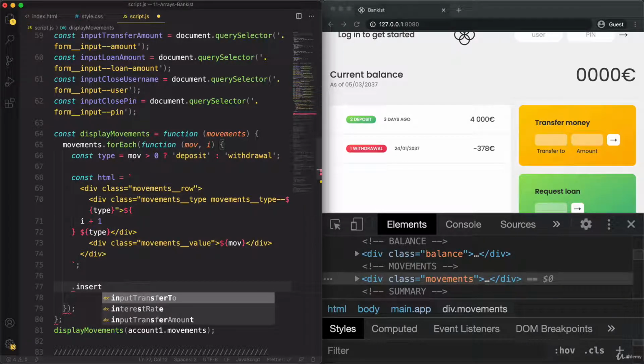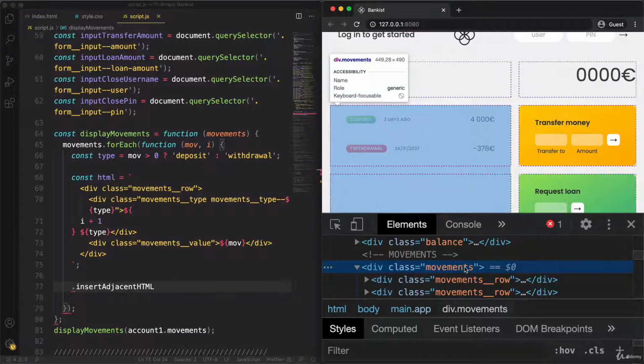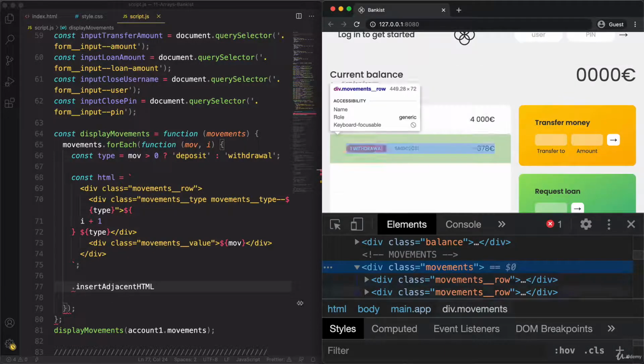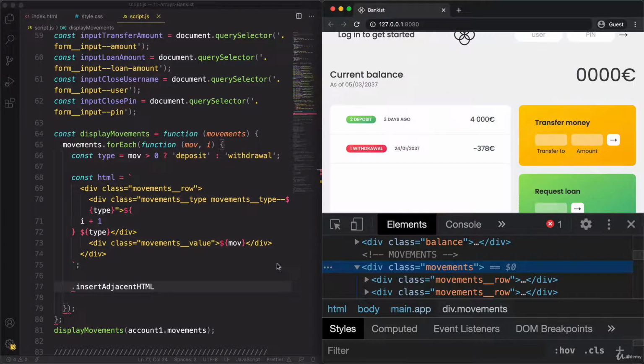So it's called insertAdjacentHTML. And we are going to call this method on this movements element here. So this container onto which we want to add a new movements row element. So we are looking for an element with the class of movements.